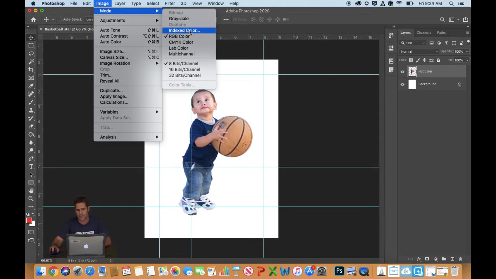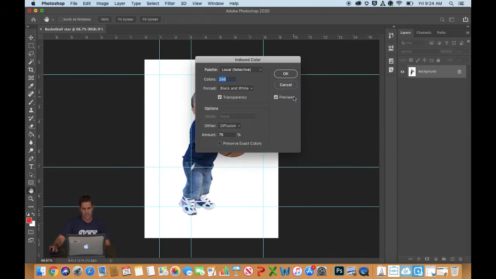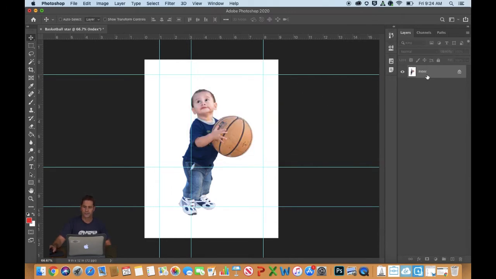I want to talk about this briefly, because many times throughout the semester you're going to download a picture from Google. And if it's in the indexed color mode, you can't really work with it in Photoshop. So let me show you the problem that exists. If I change this to indexed color mode, I'll just go ahead and flatten the layers. Hit OK. You'll notice not only did it flatten the layers to consolidate them to 1, but it changed it from background to index. And you're going to see this if you bring in a picture that's in an index color mode, and you go to try to unlock the background layer, and it won't let you do anything. And you will see this, I promise you.